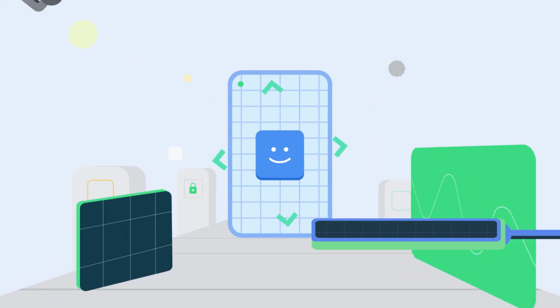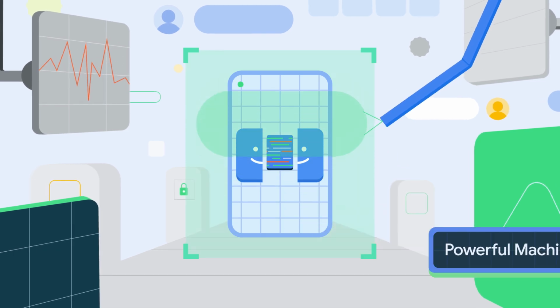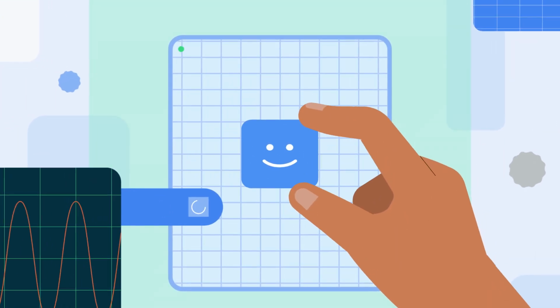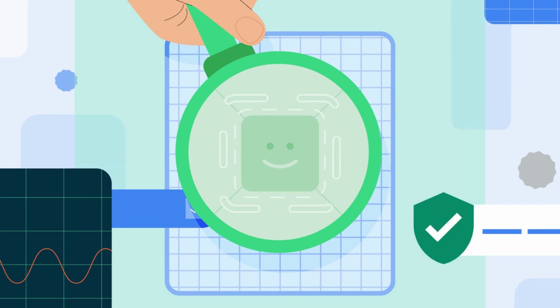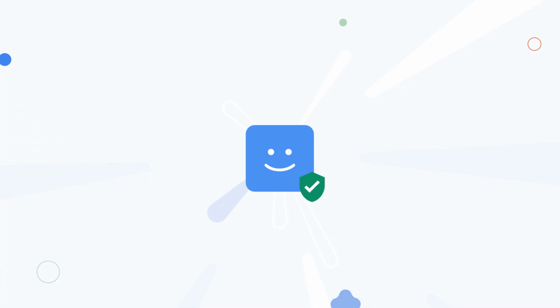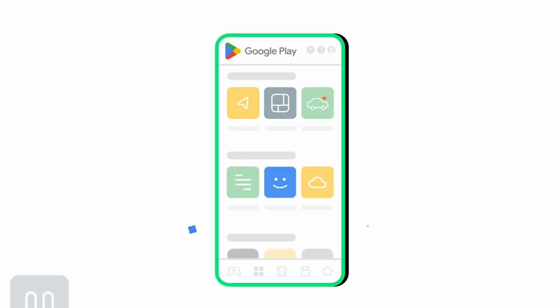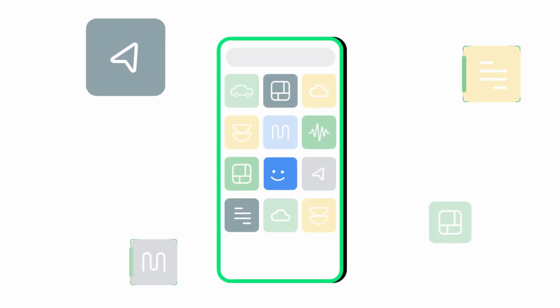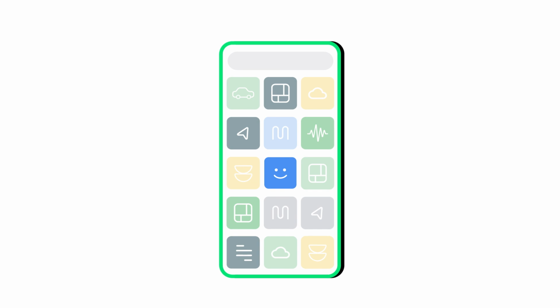When an app gets submitted to Google Play, we use Google's powerful machine learning algorithms and advanced analysis to flag potentially harmful apps. Next, our team of experts further verify the results of the analysis and the app content, helping make sure only approved apps are allowed to appear in the store. And for apps available outside of our store, they will still have to pass Google safety checks before they can be installed on your device.